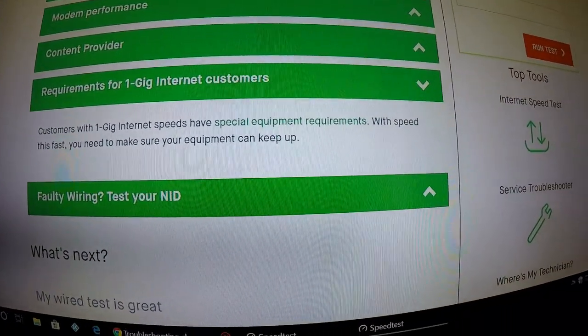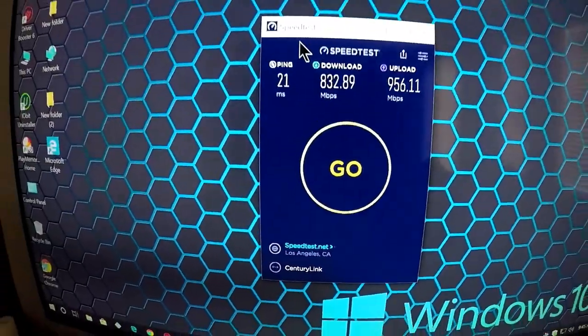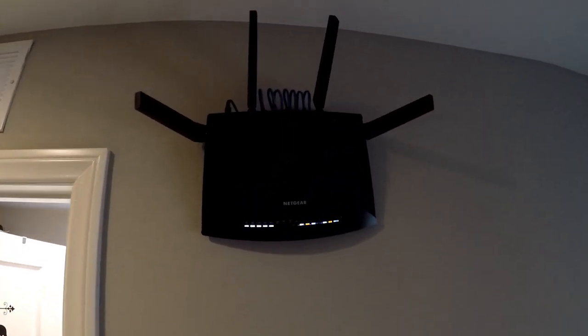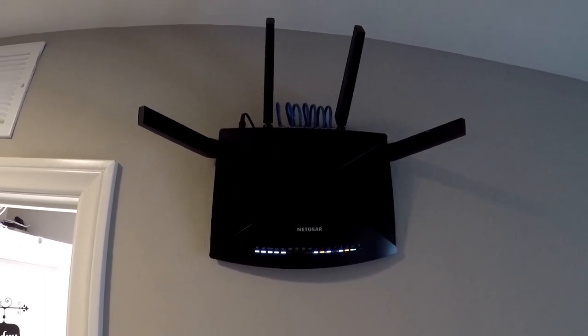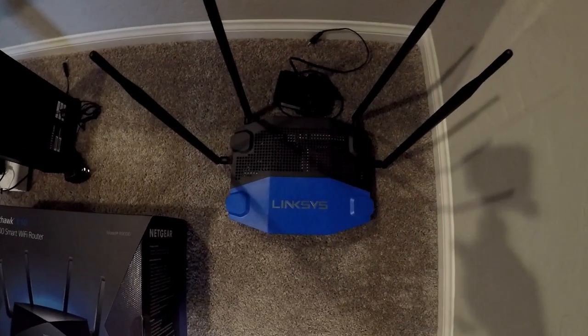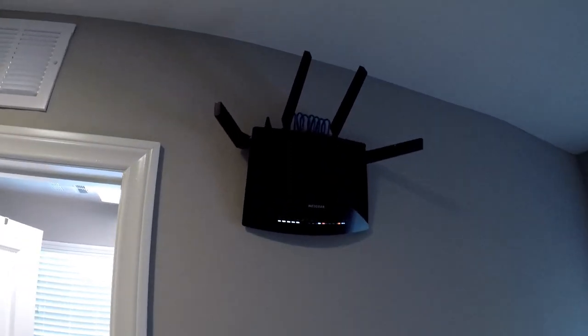So, I mean, you know, remember the X10, the R9000 is direct line, no modem, no router, it's just the router, straight line to that machine. So, the XN, no modem, straight to the ONT box outside. And I think you can plug anything on that ONT without modem. I tried this one, the WRT3200, and also worked, but I like this one better. Okay. Go play.